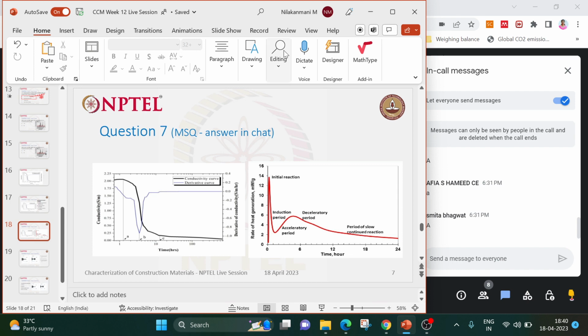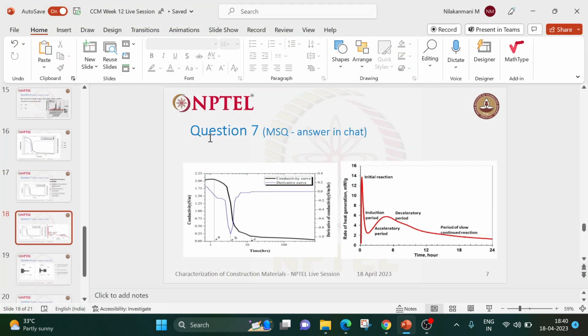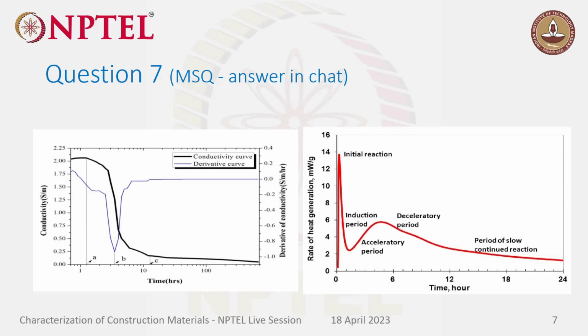Okay. I don't want to waste any of our time, so I'll try to explain this. If you compare these both, you see there is a sudden heat rise. This is because of the heat of wetting, right? And followed by that there is a sudden drop in the heat of hydration generated. Here there is a drop, and with conductivity also there is a drop here, right?